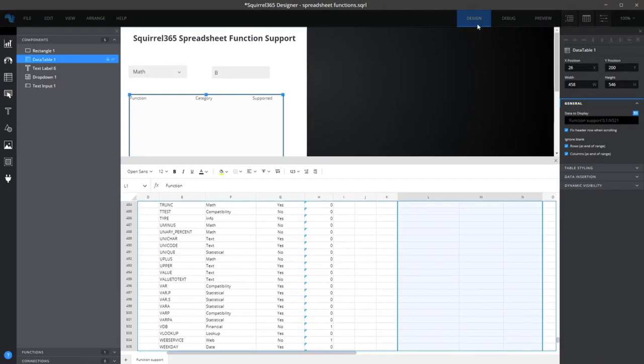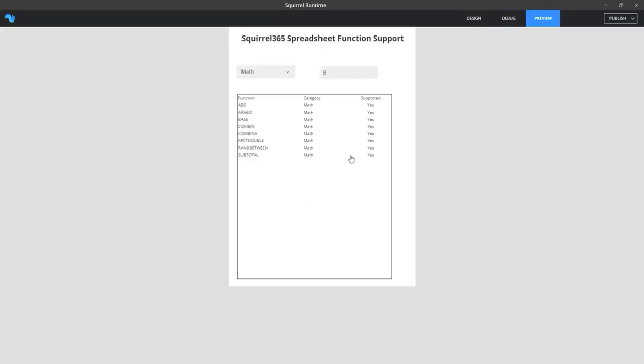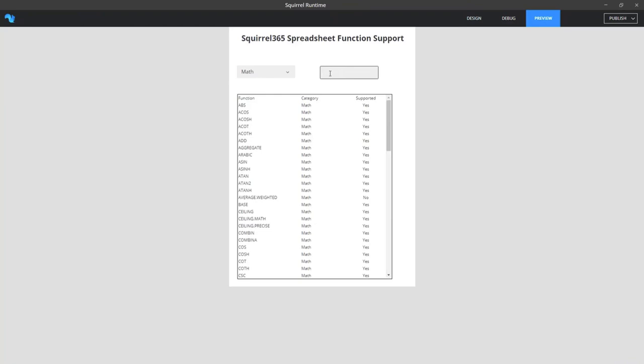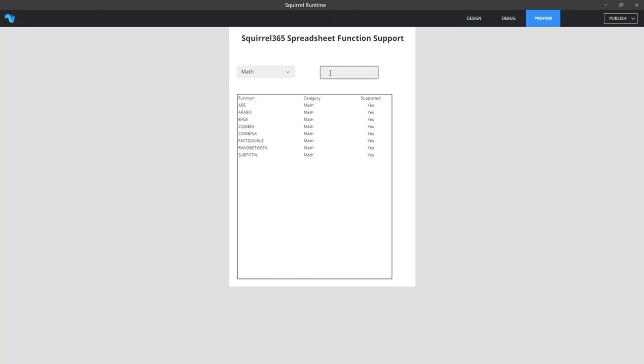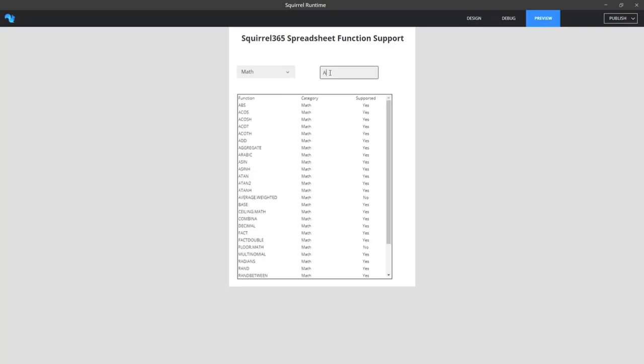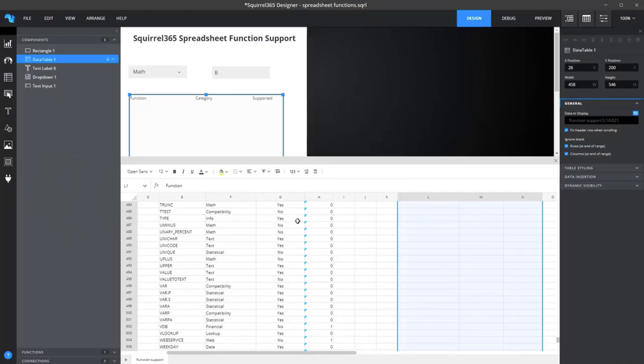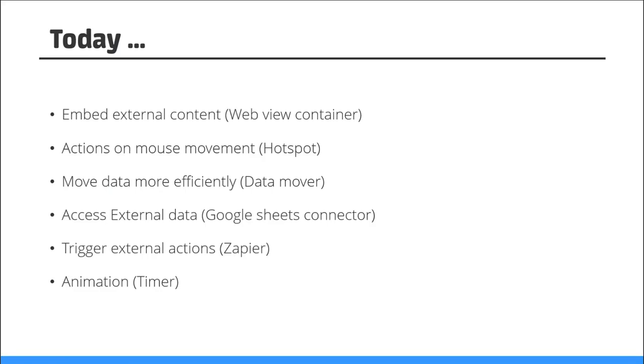So now if I come in here, I've only got ones with a B on it. That's all of them. Type A, B. I can look at the math functions of average. So I can now do a text search. I'm using a data mover, and it's a data mover that's filtering not on the values, sort of math or compatibility or info, but on the value that's sitting in there.